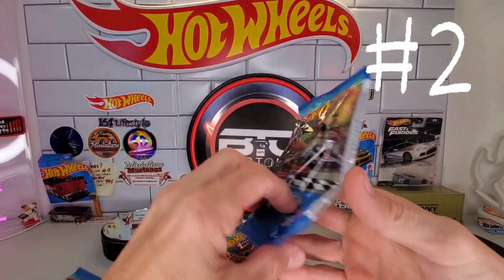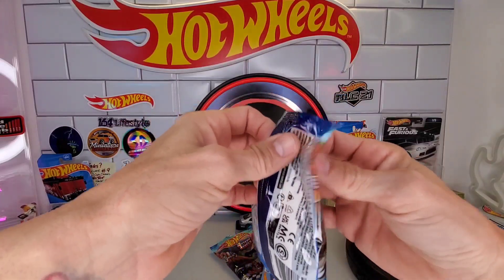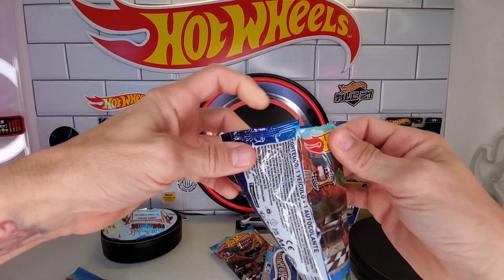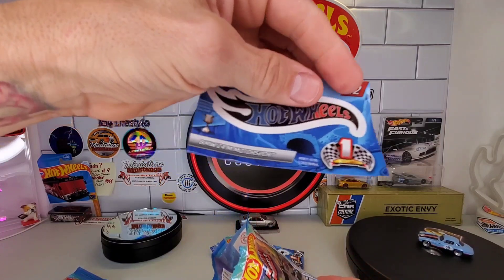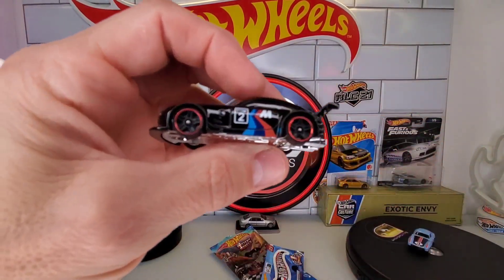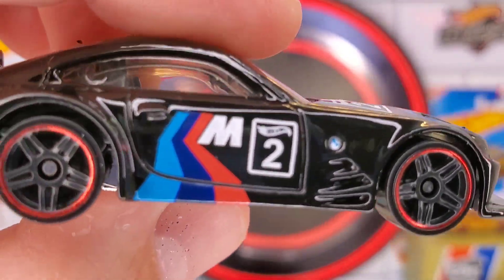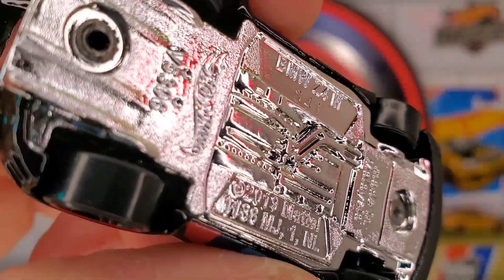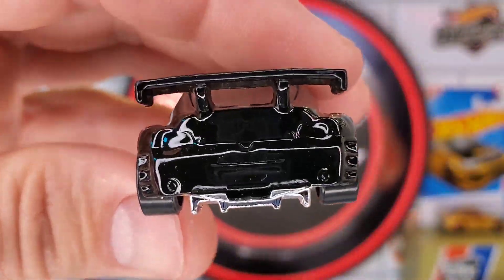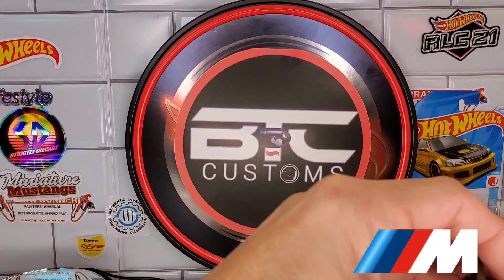We got number two. I believe — if the BMW is the model I think it is — that's actually a pretty cool looking casting that Hot Wheels makes. Let's see... yes, BMW Z4 M Motorsport. Mystery Model number two. Oh, that's great — not bad at all, with the M-series livery on there. Almost had me there — I thought that was a metal base, but no, it's plastic chrome. I can tell you right now that's going to be my favorite one.